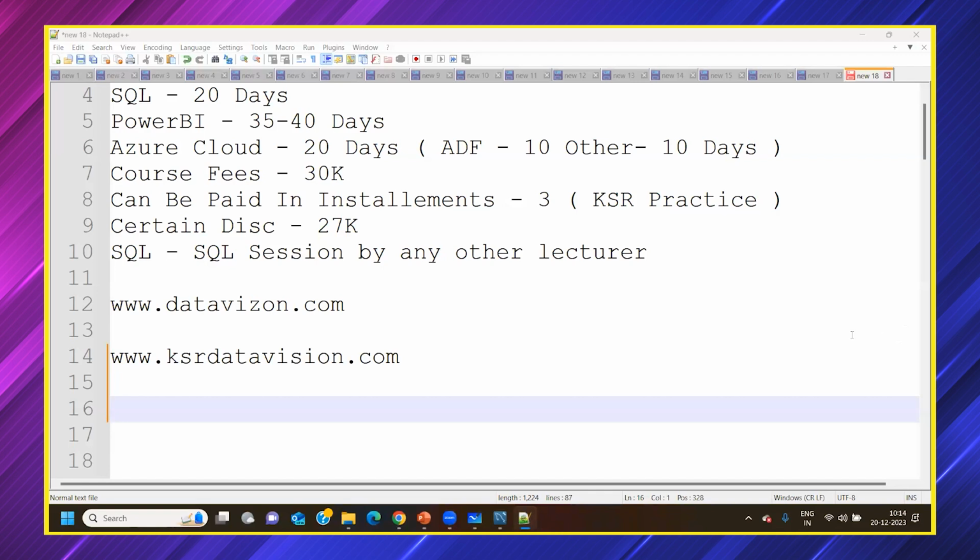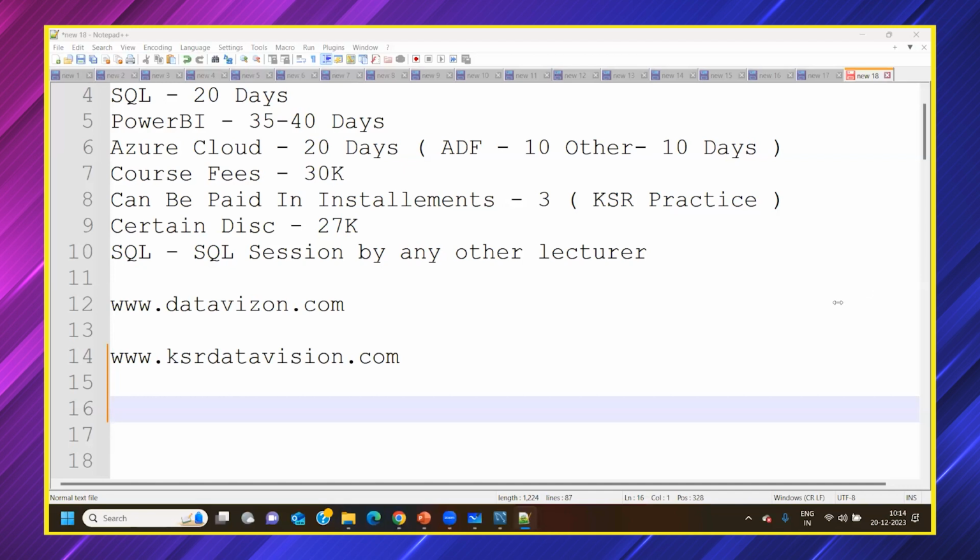No, timing means 8 o'clock, 8 p.m., 9 p.m. A rough idea of what is normal. Not even a rough idea, man. I am not the lecturer. If I had been the lecturer there, I would have explained to you. Not sure about the timings. You can connect with the KSR team, but as I've said, it will take a gap of 40 days. Okay, thank you.